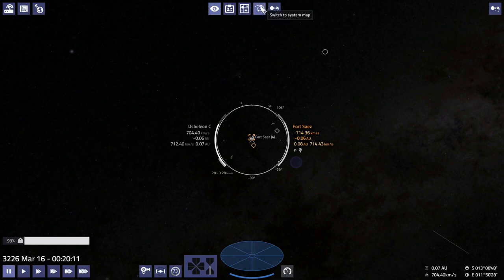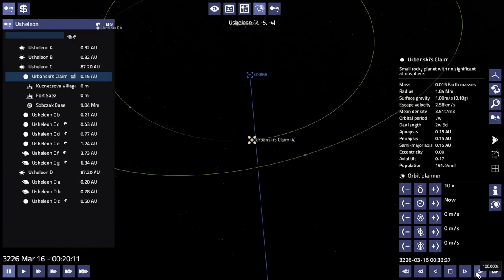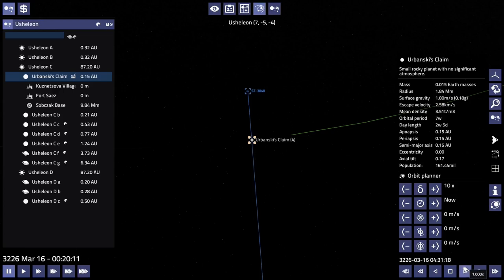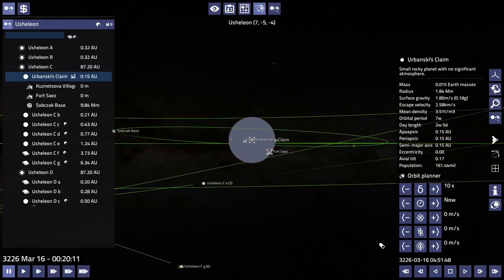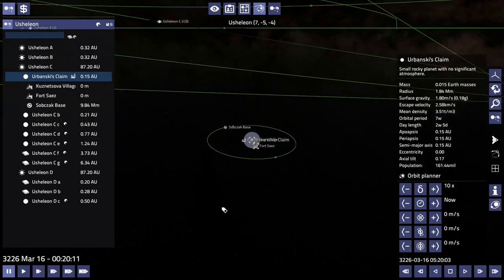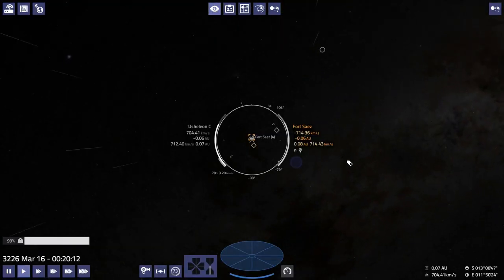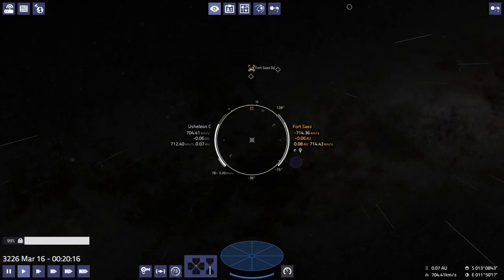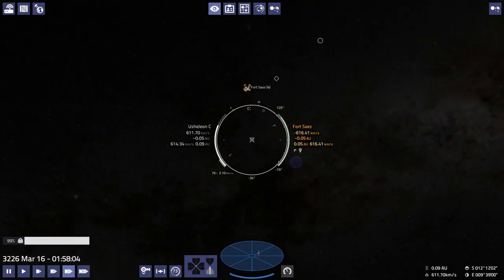Before we actually slow down, let's check the orbit. So, Urbanski. Of course it's on the back side of the planet. Of course it is. So our current course shouldn't be too hard to get to, but it's still a pain in the butt. Yeah, okay. That's just the way it happens.